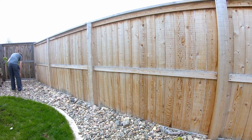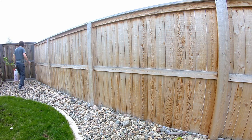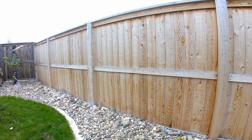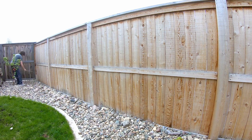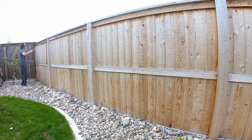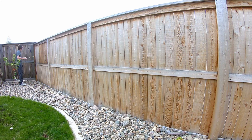So here's some sped up footage of doing a couple more sections of the fence, so you get an idea of the flow of things and how fast it can go. And then also I'll have some finished shots of how things are after. But you can see on the left side of the screen what my neighbor's fence that was treated with this product looks like. And that's probably about 4 or 5 years old now. As long as you're okay with that sort of gray finish, then basically you apply it once and you don't touch it, which is fantastic.